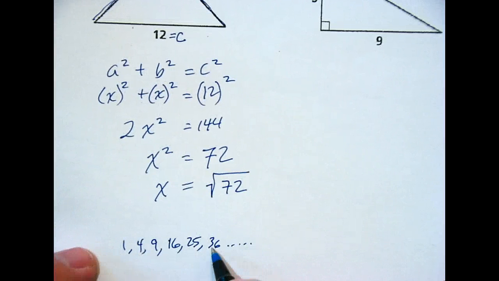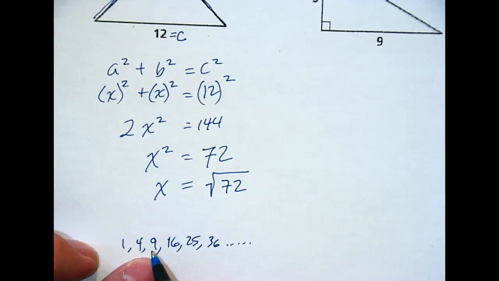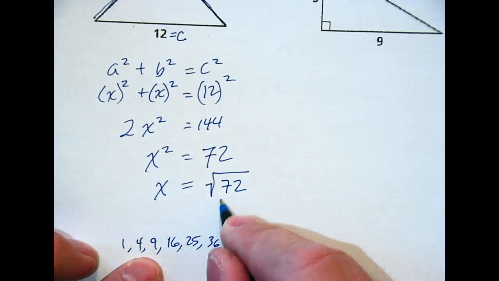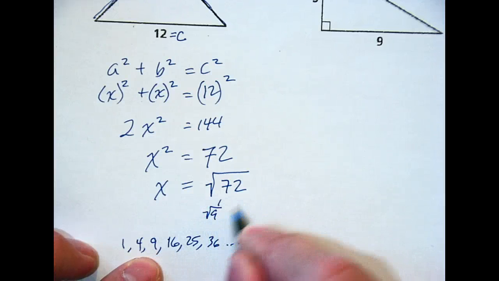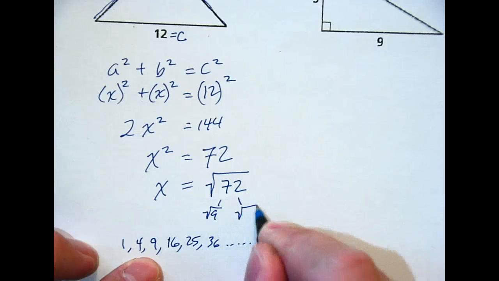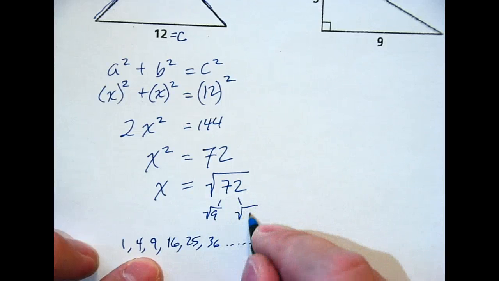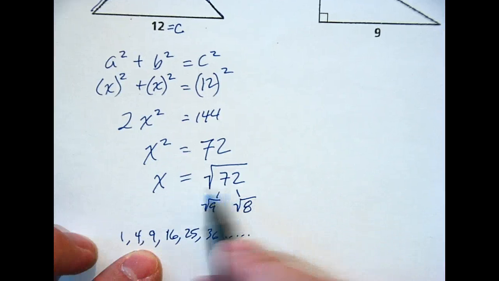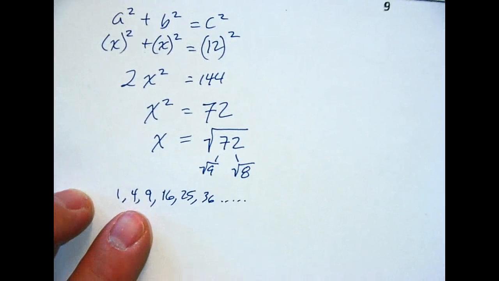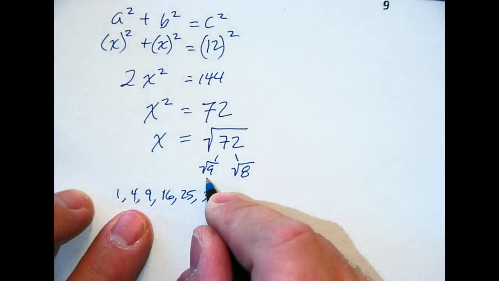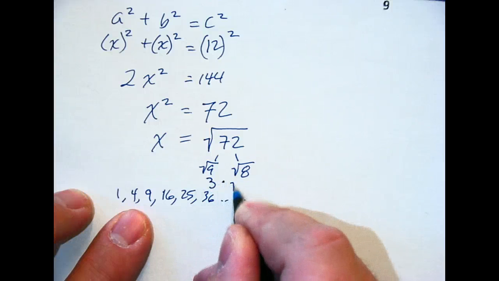If you can figure out the biggest perfect square, then you don't reduce quite as much. So for instance, if we go with the 9 that was suggested first, this becomes root 9 times root 9 times what is 72? 8. Root 9 times root 8. That's what 72 breaks into. And root 9 is 3 times root 8.